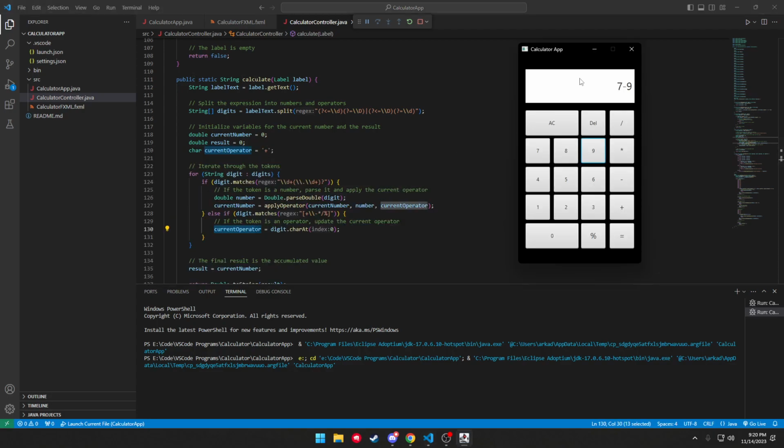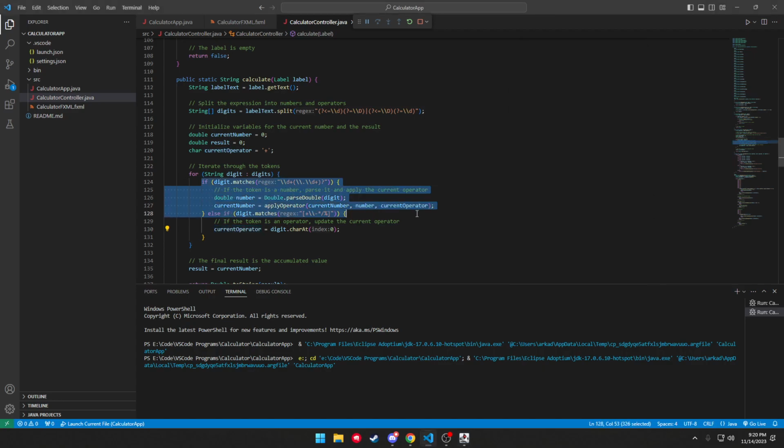And then after that, we would have the 9, which would be here because it is a digit. So we'd now set that as a double, and then we would apply operator for our current number, which would be 7 now because we did 7 plus 0. We set the current number as 7 plus 0 earlier. It's now 7. Then our number is 9.